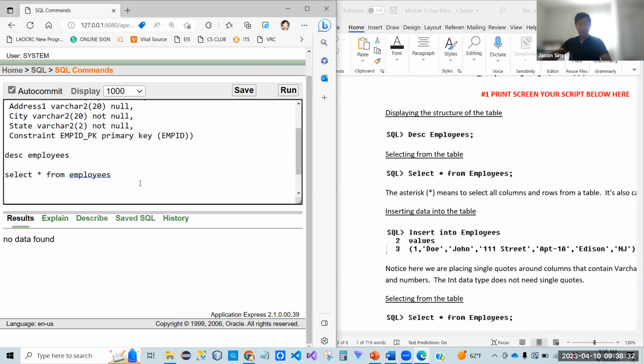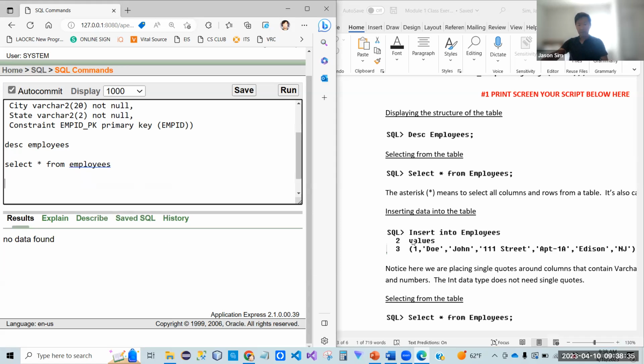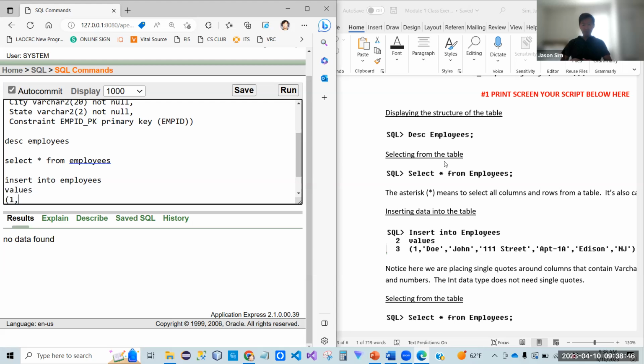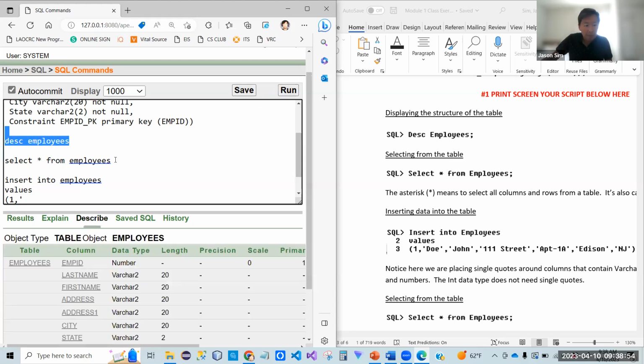All right, so here I'm going to go to the next one, and I'm going to write this insert. So we're going to insert something into the table now, and values 1. So here I'm going to first do this here, so I know exactly what I have run. Okay, I'm going to describe it. All right, emp ID, since it's a number data type, I don't need any kind of single quotations there. So here you notice that I put that 1 is going to be pointing to emp ID.